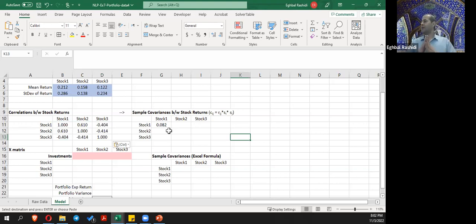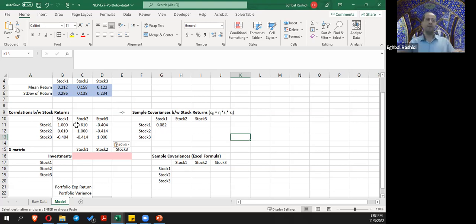And now I'm going to find the covariance of stock one, stock two, and stock three. After I find the covariance, I can actually compute the variance of my portfolio, and that's going to give me the risk of my portfolio. All right. So there are two ways to do that. One way is the easier one. Not sure why we shouldn't go the easy way. One way is to use directly the covariance formula from Excel. The other way, as I did it here, which I think is what the textbook goes with, is using the correlation first and then computing the covariance second. So I'm going to go with the long way here.